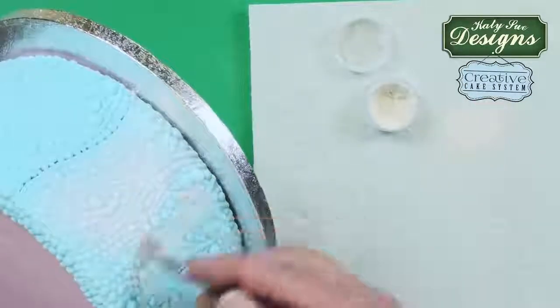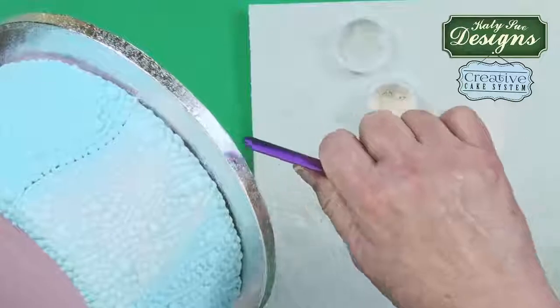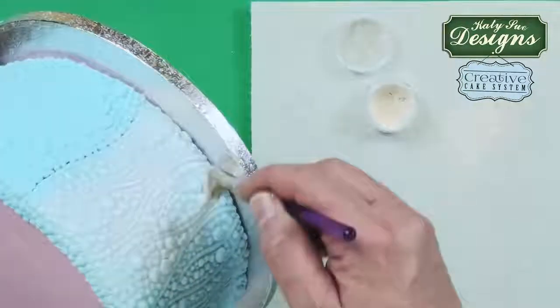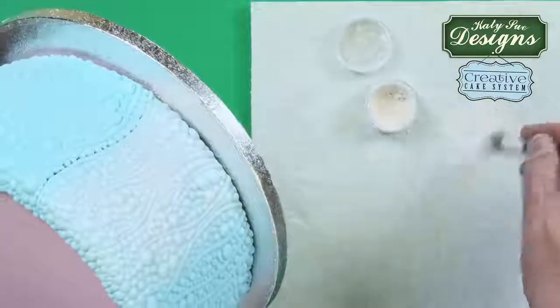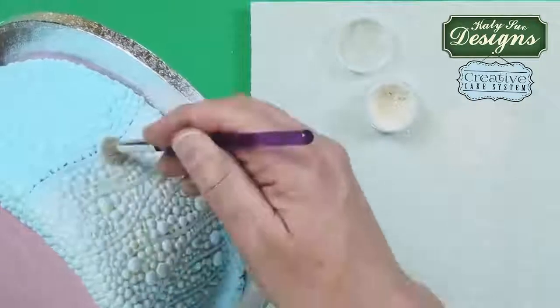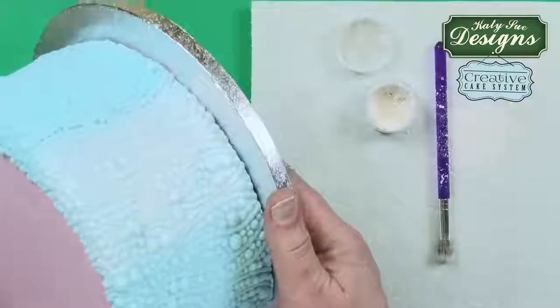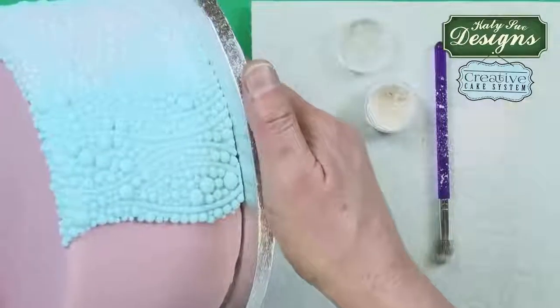Now, if I was doing this on a real cake and I was going to dust it, I wouldn't put it on my drum. I would leave the cake separate until all of the dusting was finished and mount or stack my tiers afterwards. Therefore, I wouldn't have any fallout onto the tier below or the drum below. So if I tip this up now, you can see beautiful shimmer on there compared to the non-shimmer.